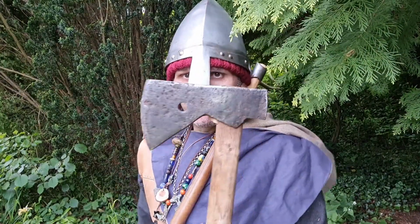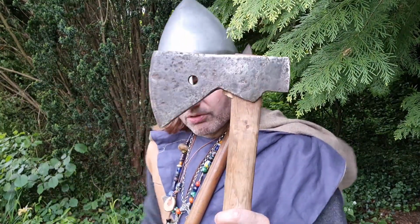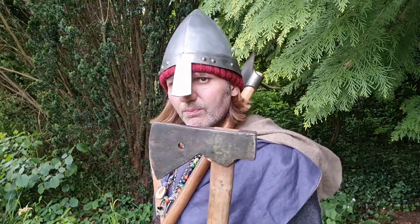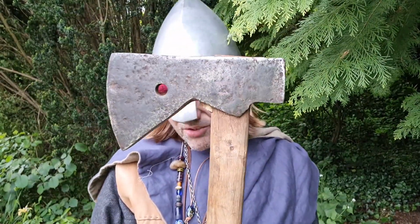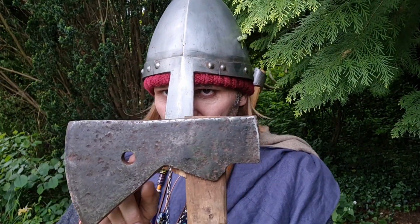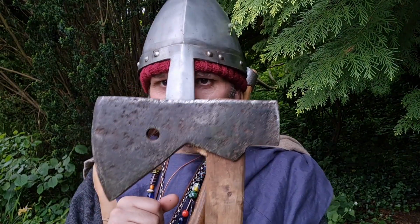But the other thing I love about this axe is this hole, which I can just about get my little finger in. There you go. Whether it was there originally, I don't know. I've often pondered this about this axe, whether it was intended to be put there in the first place, or whether somebody bought an axe and thought to themselves, well, I need to hang it up. I'm going to drill a hole in it and have a big power drill to do it.